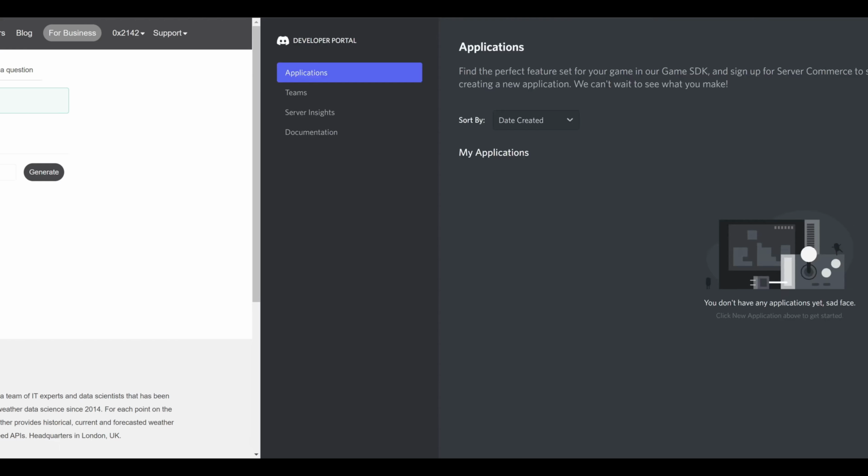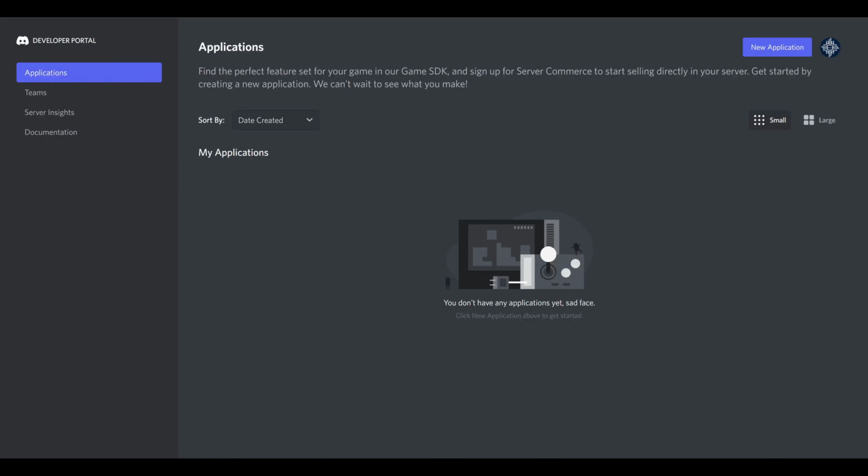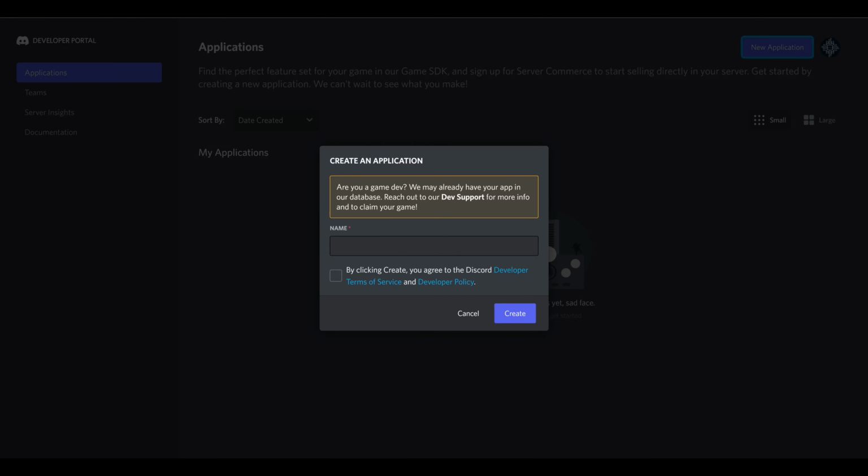Next, we'll go ahead and hop over to the Discord side. Now, generating the API keys for our bot is going to be a little bit more involved. So we're going to walk through this one step at a time. So in the Discord developer portal, after we've logged in, we're going to have a blank screen saying that we don't have any applications yet. So we'll create a new application using the new application button in the upper right corner. And then we'll be prompted to provide a name for it.